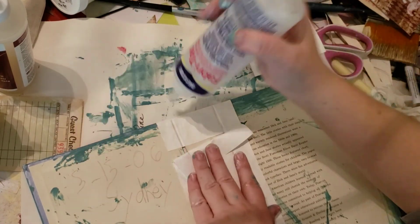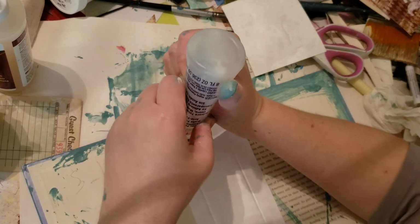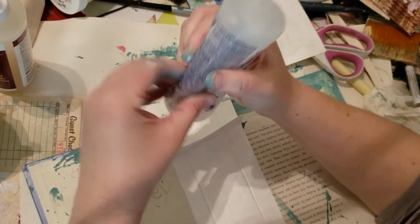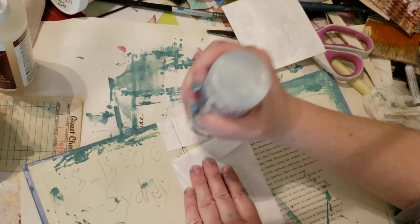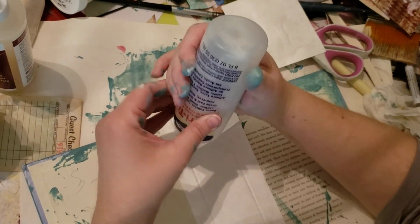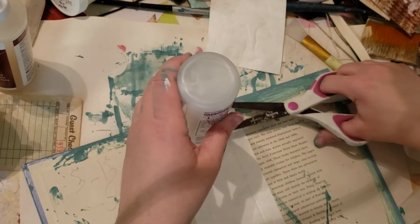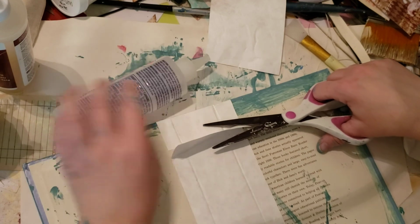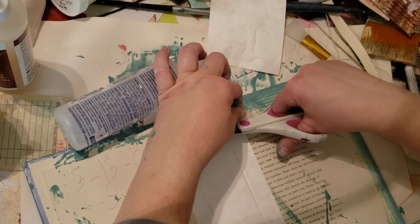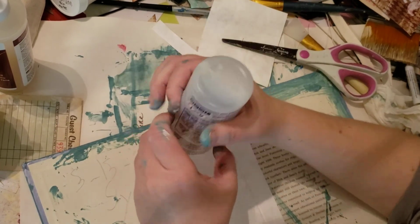Alright, I don't know why I'm stressing about it. It's not going to show. All the pages are going to pretty much cover it. Plus, I could cover it with fabric or paint or whatever if I want to. Okay, come on. Actually, I could cut this a little bit more too. Doesn't need to overlap that much. Just, I know the more I try to cut it, what the heck was that?